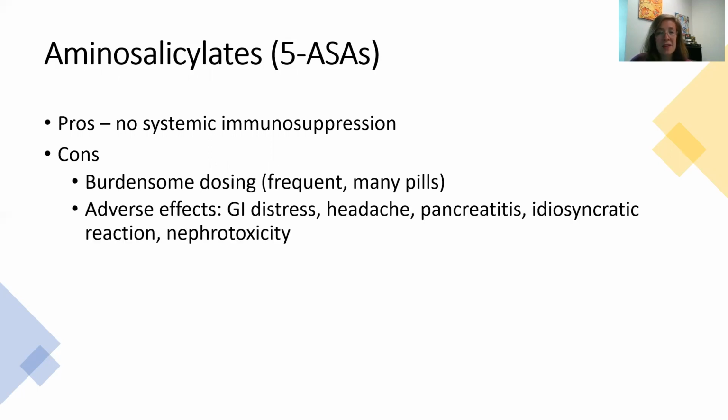There are also some adverse effects that patients experience, including GI distress, headaches, pancreatitis, an idiosyncratic reaction where the GI symptoms actually get worse after starting the 5-ASA, and then rarely nephrotoxicity. In terms of monitoring, mostly it's for the symptoms that are listed above. Some docs will also get an annual urinalysis to look for that nephrotoxicity.